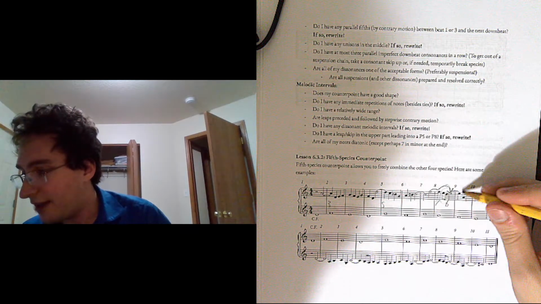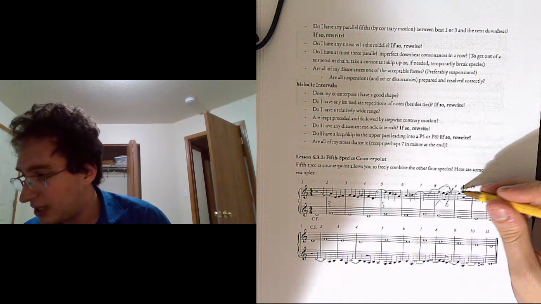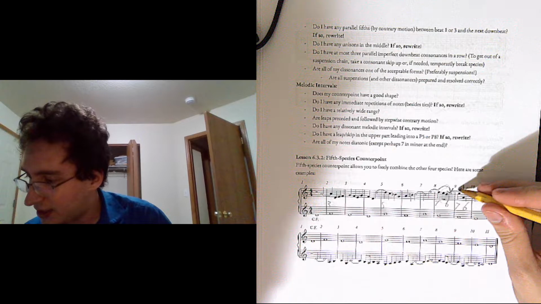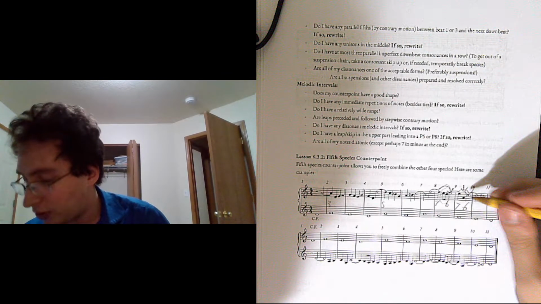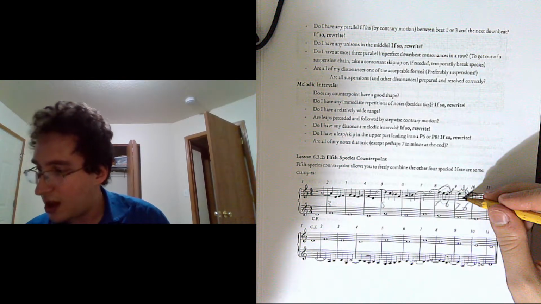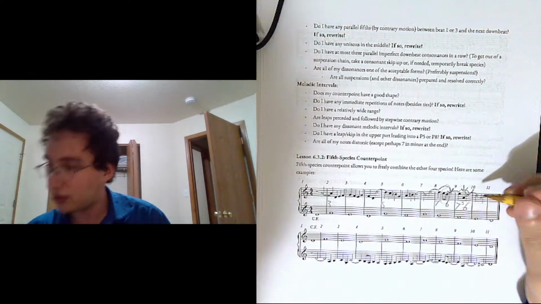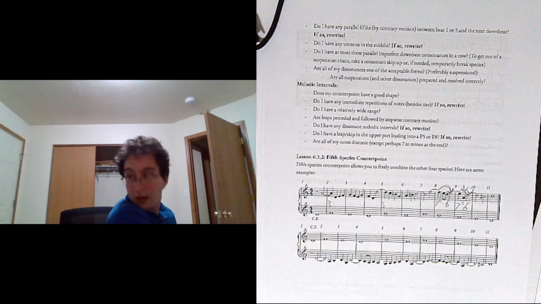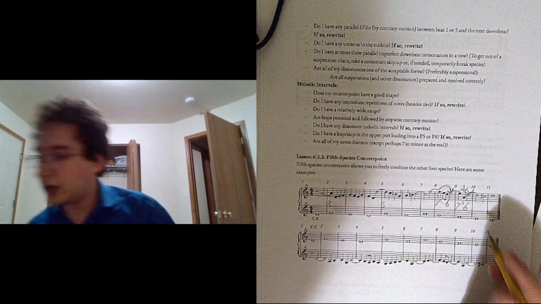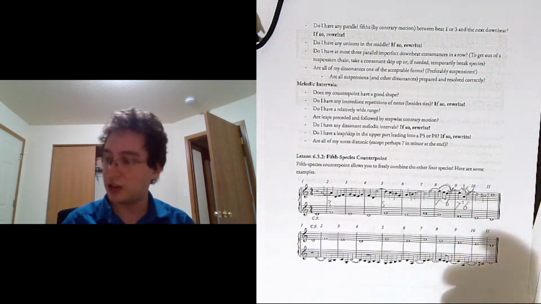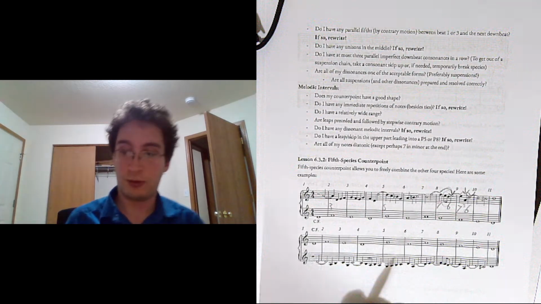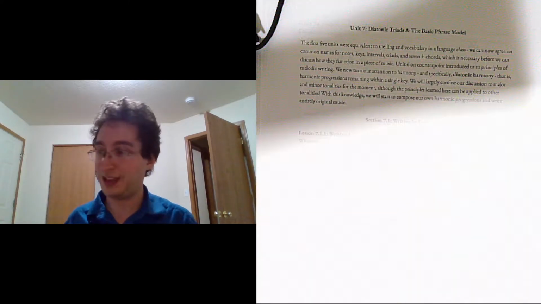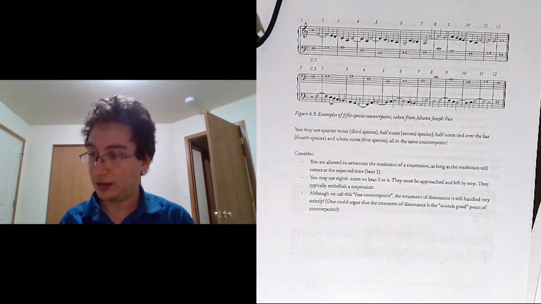You're also allowed to have other sorts of decorations on beat 2. Here it's another 7/6. It is resolving on beat 3 like it needs to in fourth species, but they've put in this extra note. So looking for those sorts of decorations on beat 2, that can be a place where it's slightly different than any other species, but that is the only thing.